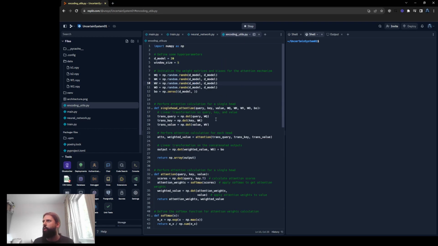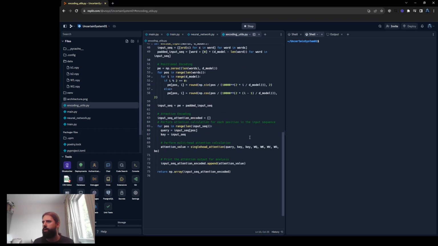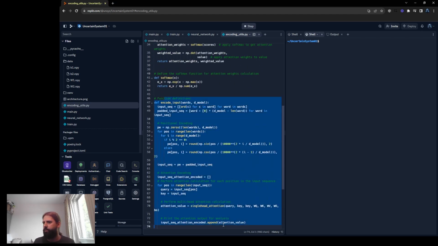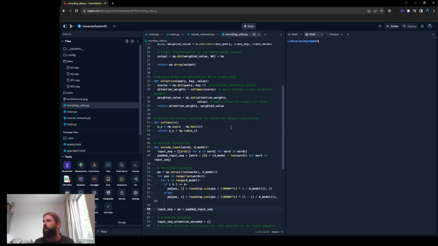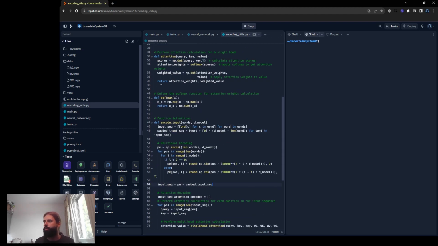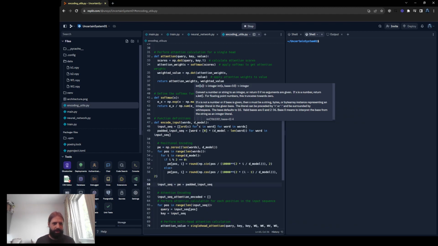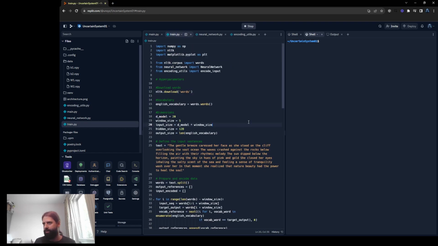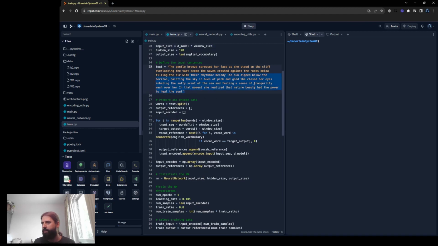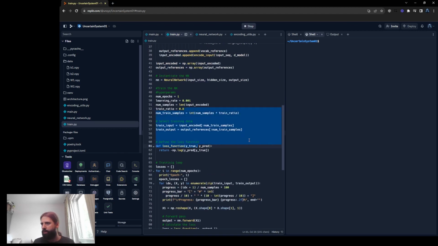Then I moved all the encoding functions in here, the one that encodes a piece of input. I refactored this a bit as well. Before, everything was packed into a loop, and then I had this function separately. Now I'm reusing this function all over the place, for the training as well as for the actual usage of the model. Is it really inference? I guess so. And then I have another file with the training stuff: the training text, all the hyperparameters and this kind of stuff.